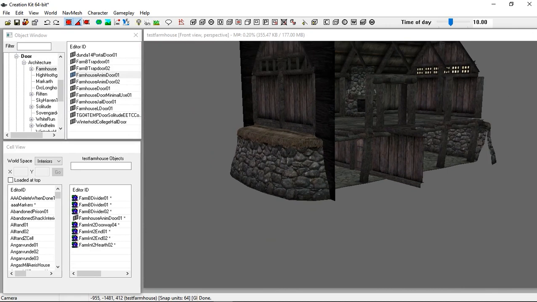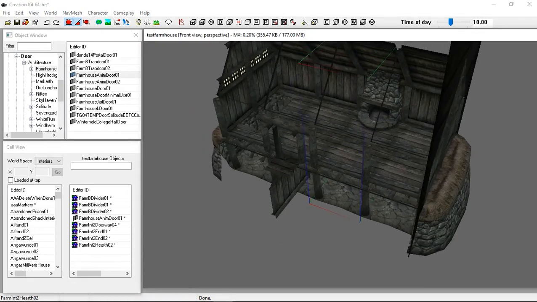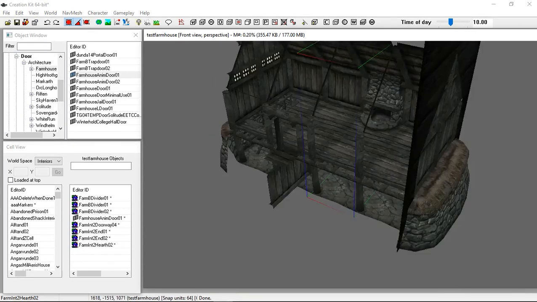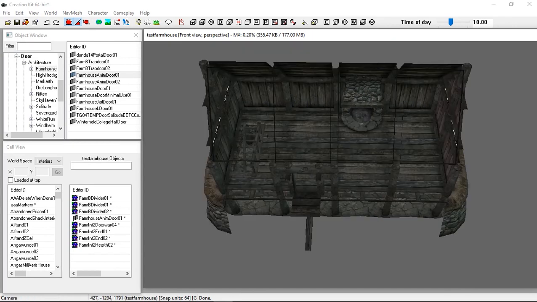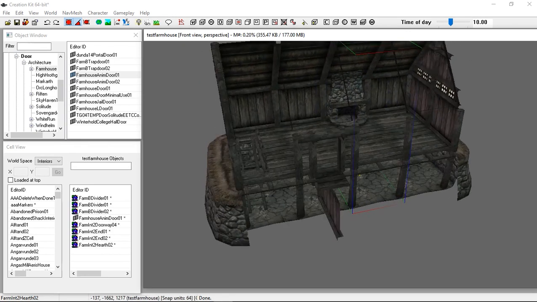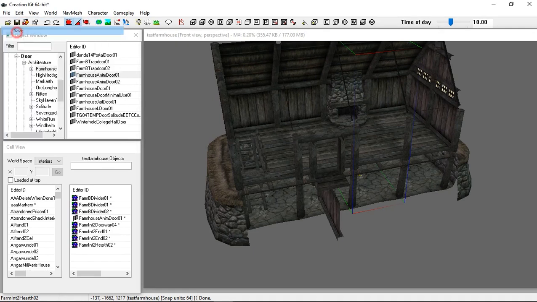And this is our beginning, the first farmhouse. Hope you have enjoyed the tutorial. And just one more thing, I forgot to mention it. You can always save your projects in the file menu and click save.